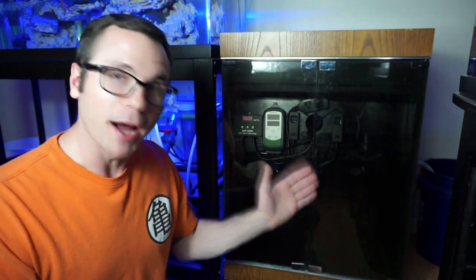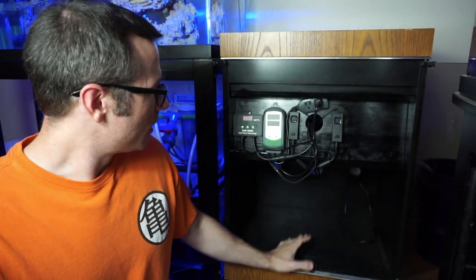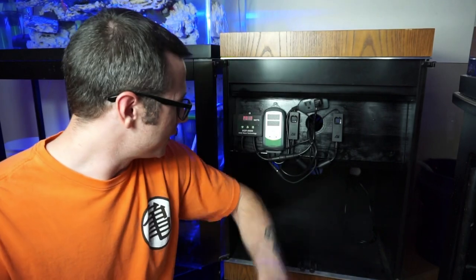All right, so first things first, you want to pick a location where the Trident won't get wet. It's away from the salt water spray and everything like that being an electrical component. So I decided to put it inside our handy-dandy DIY controller cabinet that I made. I am going to put it on this bottom shelf. And it's also recommended that you put it as close to the aquarium as possible. I think it's like no more than two or three feet. That way it'll get the exact liquid that it needs, uses the correct amount of reagent, and you get accurate test results.